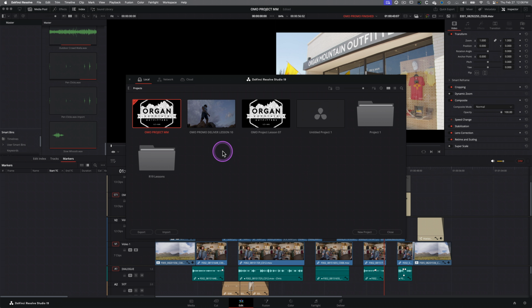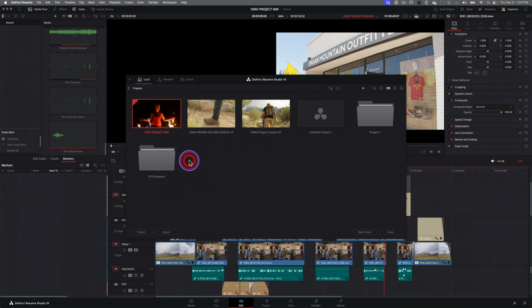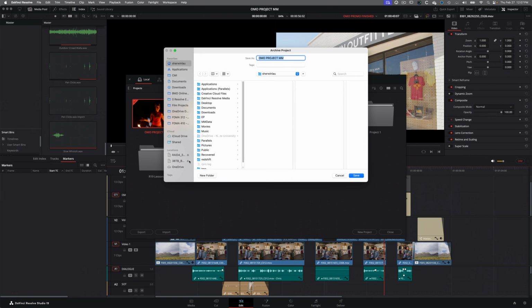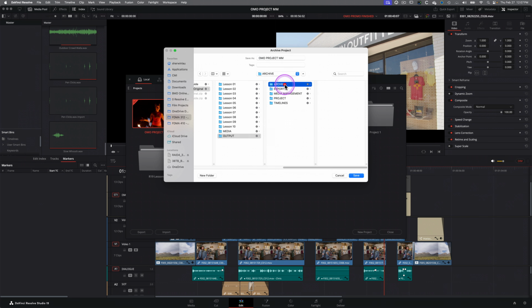And we're going to create a project archive of this omo project.mm. Right click and we are going to export a project archive. And let's go back to our archive. Okay, so we're going back to our output folder and choosing archive.